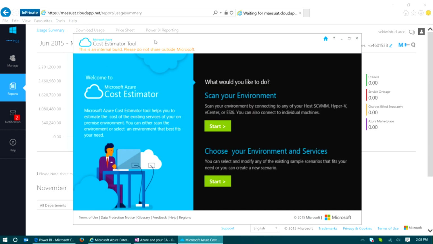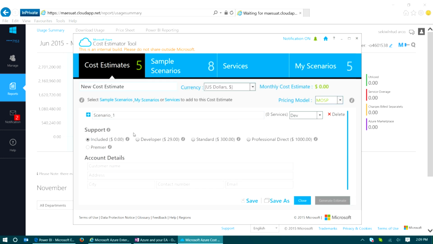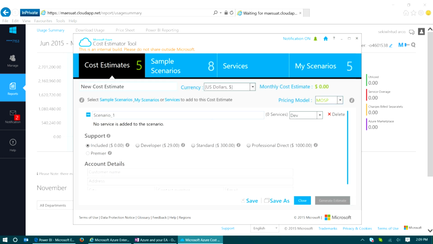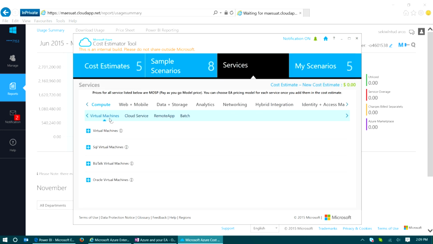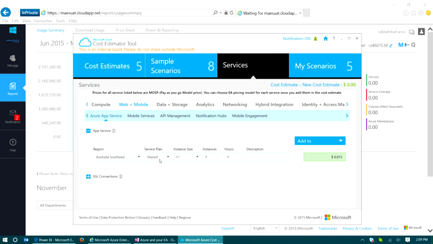So the other way that you can use this tool is by configuring services and scenarios and generating cost estimates. I've got a few pre-canned cost estimates I've created, but if I wanted to do a new one, I can do add new cost estimate. I can add the scenario, and if I go across to services, let's say I wanted to spin up an app service in Australia Southeast.